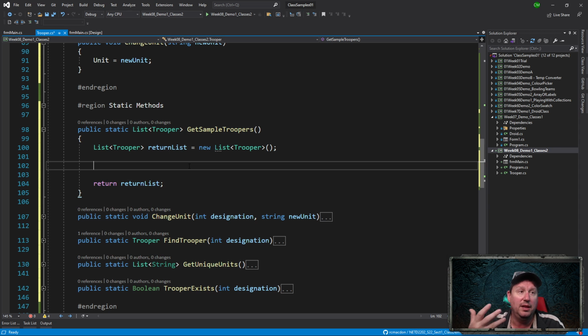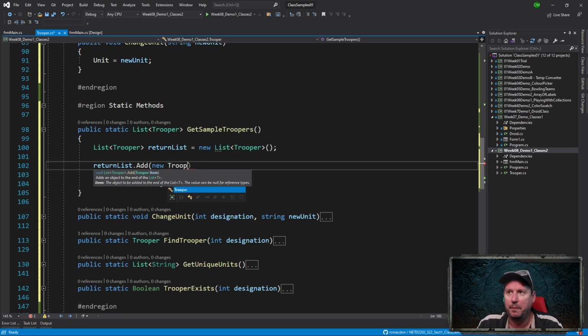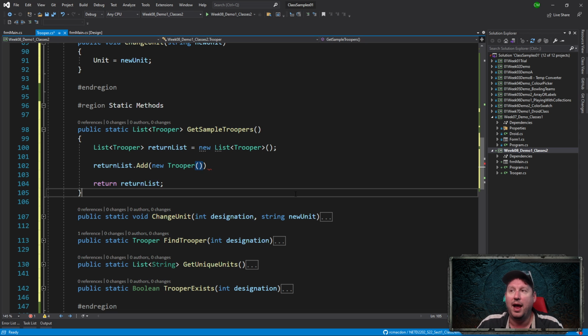In between this, we're going to say return list dot add, and we can create a new trooper and use it on the fly. So we're going to go new trooper. Like so. You can go ahead and create troopers like that. You can put the constructor inside of something else.